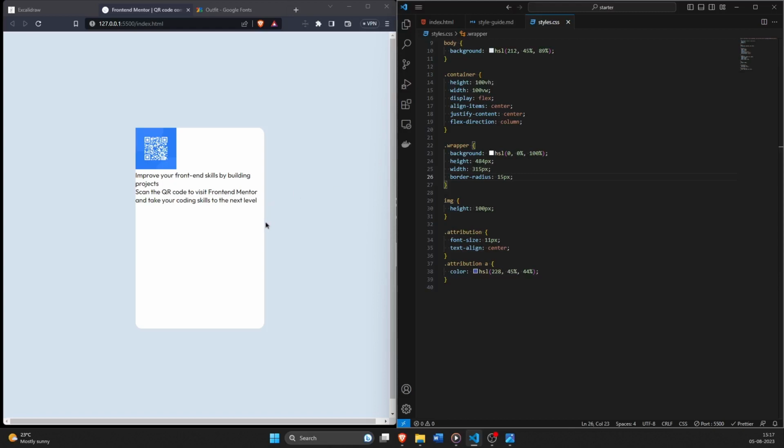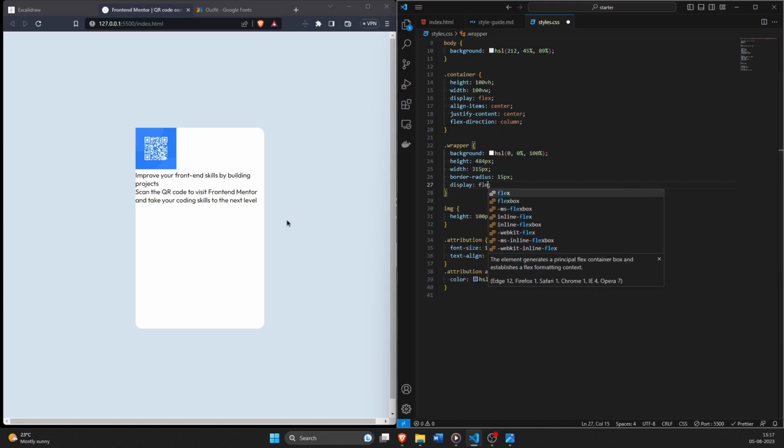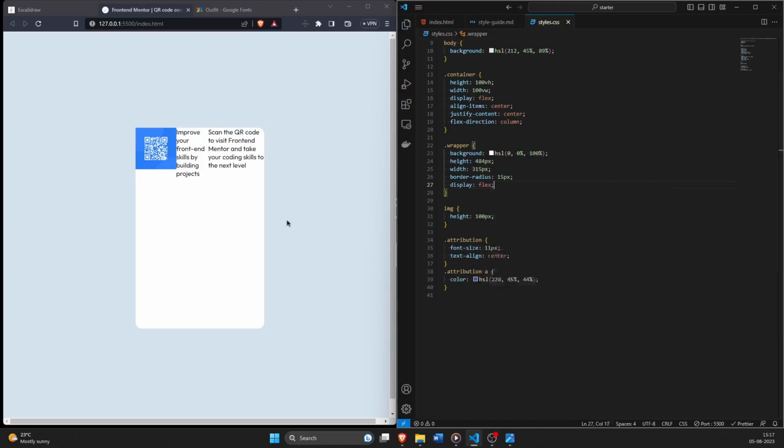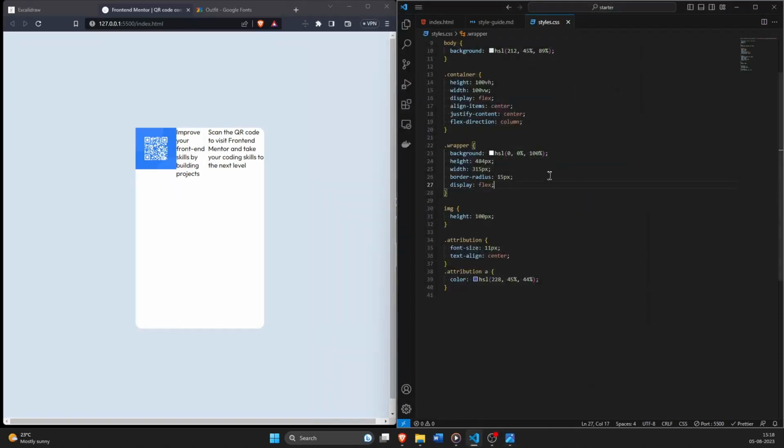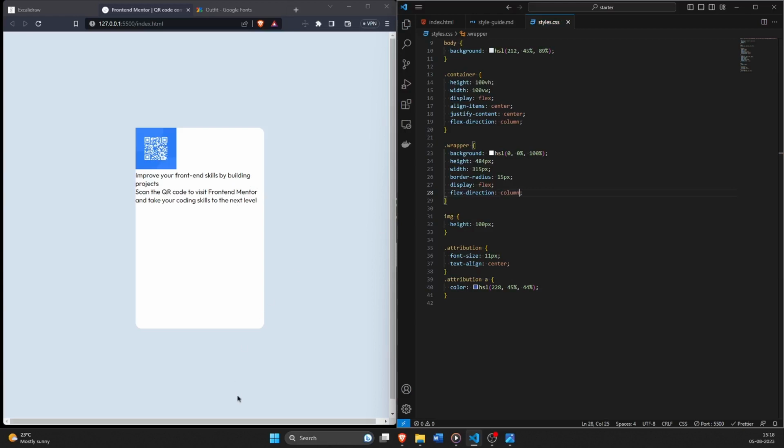And inside of this, what we can do is give all the elements a display property of flex. So they'll come like this. Why I'm doing so? Because you can see the image and the content, they are all centered towards the wrapper. We need to center all the elements, so we have given a property of flex. But alongside this, we'll have to also give a flex direction of column so that they are like this. Nothing much has changed, but I'll show you the results next.